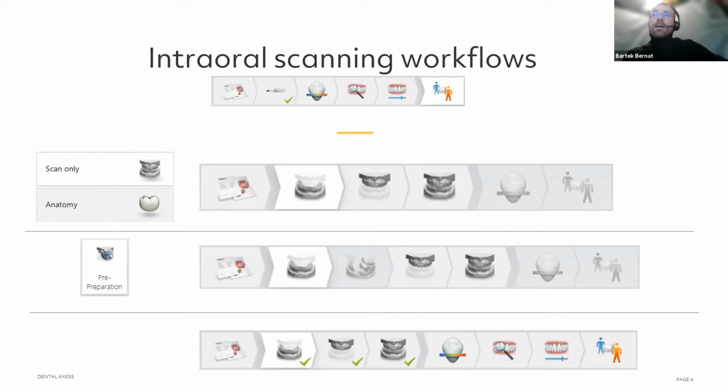If you would like to add something special, like for example a pre-preparation scan, which is over here, then of course the number of your scans can expand. So let's say you have added some pre-preparation to your lower jaw, then first your scan is going to be the lower jaw as it is before you do the preparation. Then it's going to be your prepared tooth in the lower jaw, then upper jaw, and the bite.